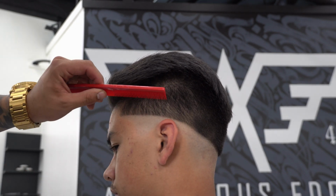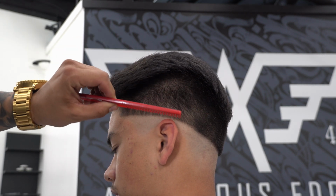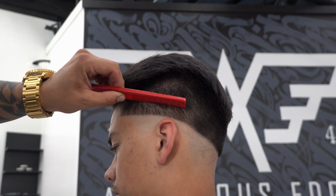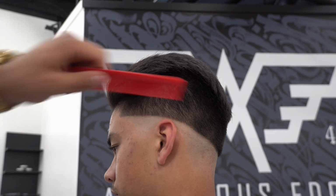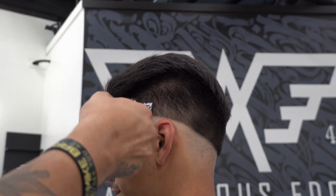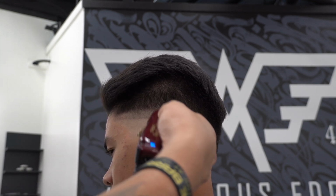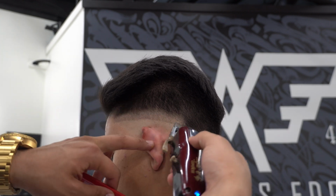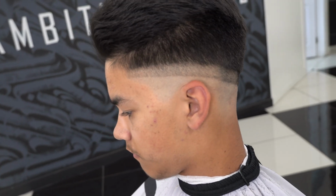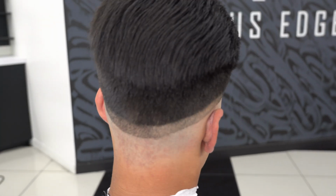We're gonna go up 1/2 inch width above the initial skin guideline. So from here, make sure the width is 1/2 inch of diameter all around the head. Here's another angle of the clipper open, 1/2 inch width all around the head.